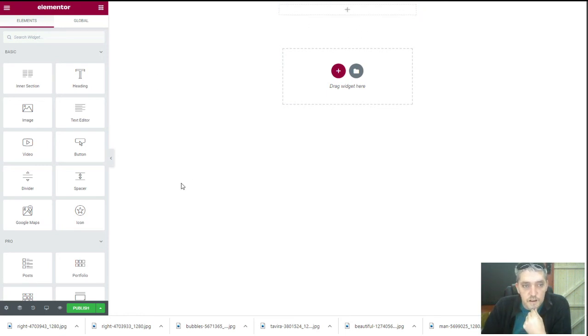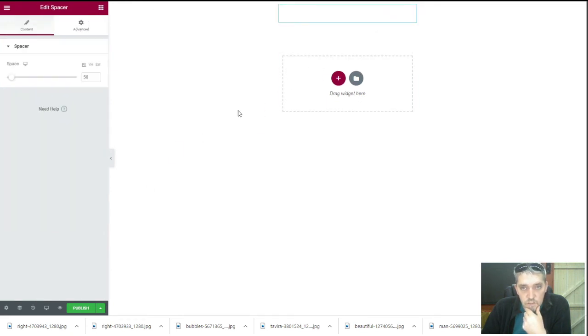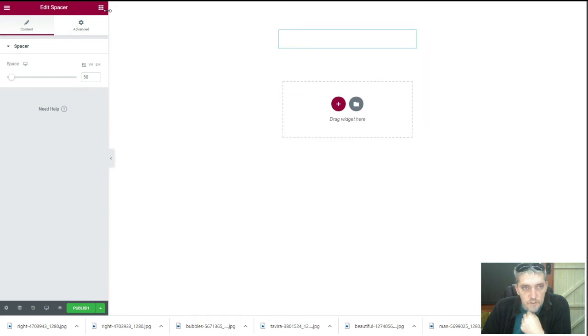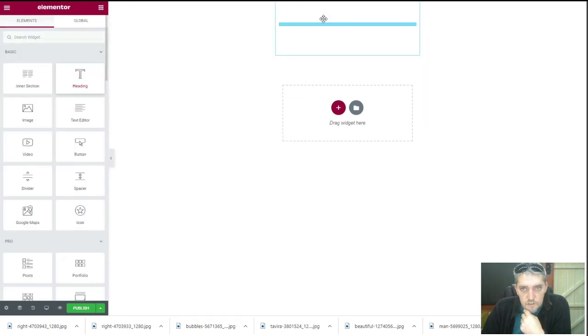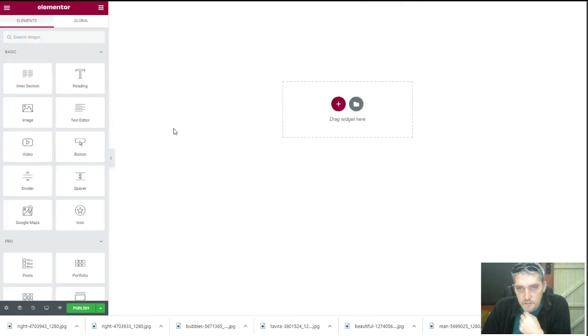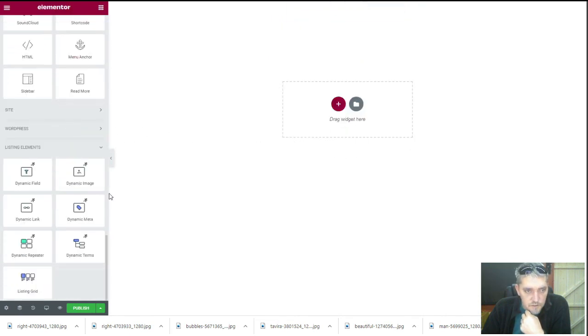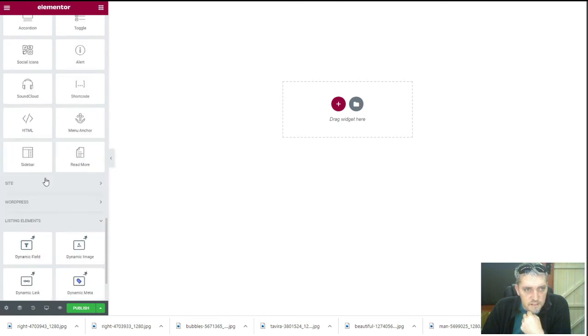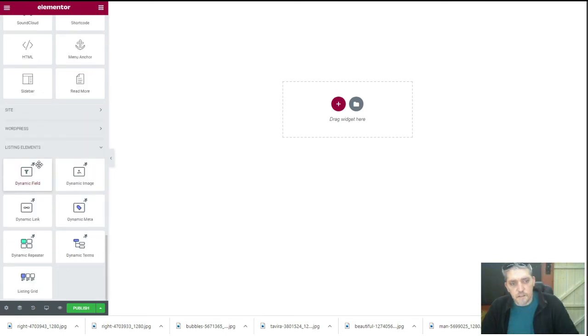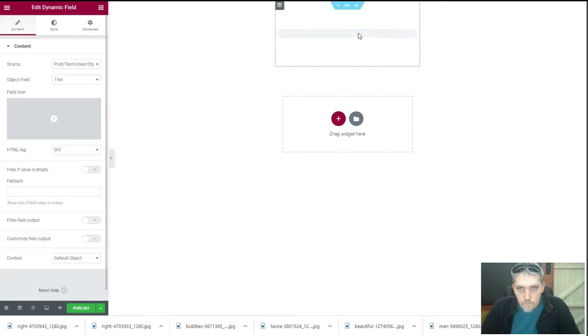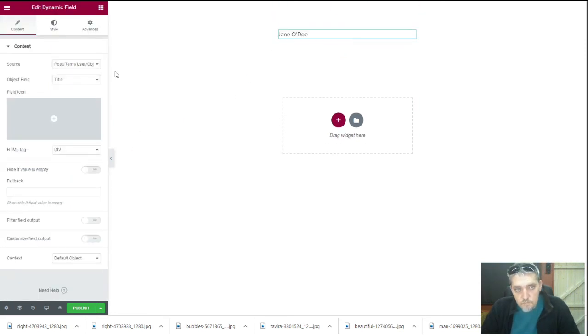So what we can do here really is we could put in some spacers like this. Put a spacer on top. Let's duplicate that. Spacer on the bottom. Let's throw the attorney's name in the middle. Actually, no, we're not going to use that one. We need to go down and use, isn't Elementor listing? Yeah. Dynamic field. Jane Doe. That's the title. It knows what we're looking for. It's already selected. If you want to do something else, you can use a different meta field. Or you take something from the options page. We're going to use the title.